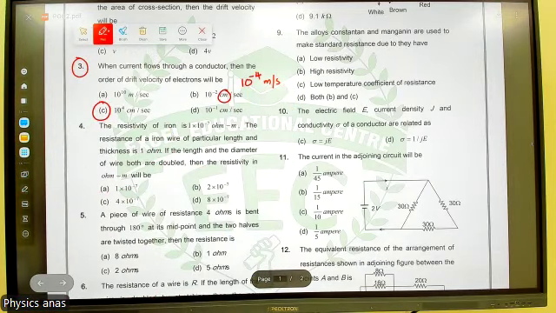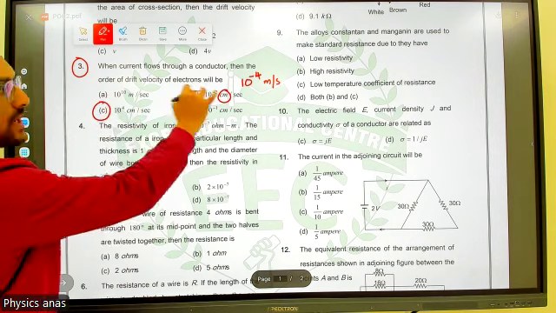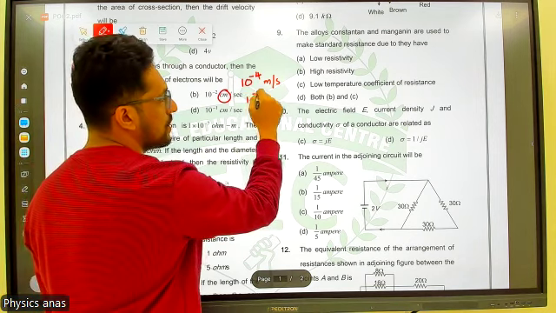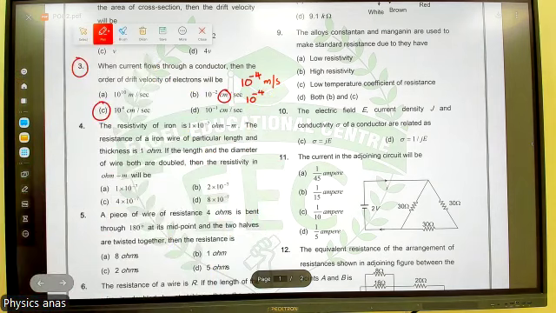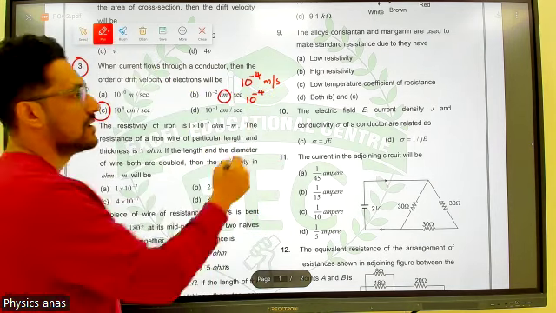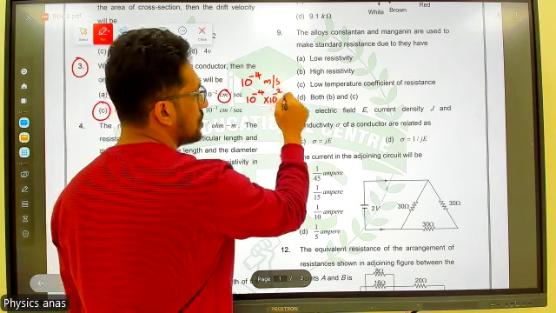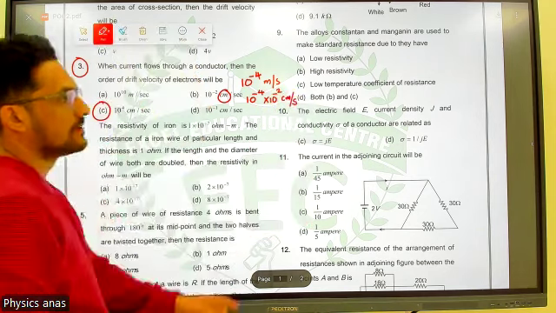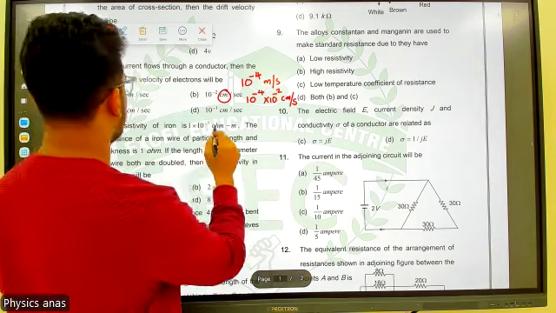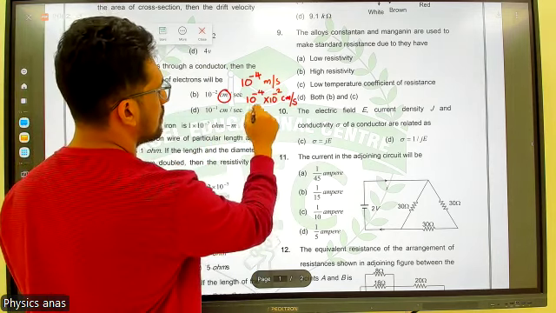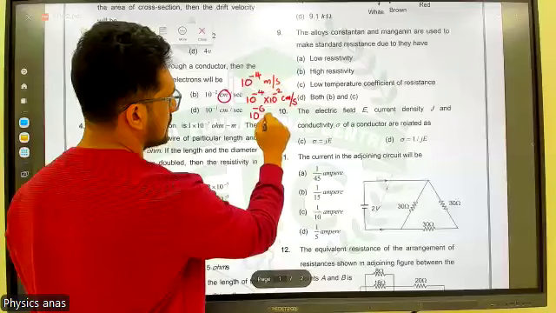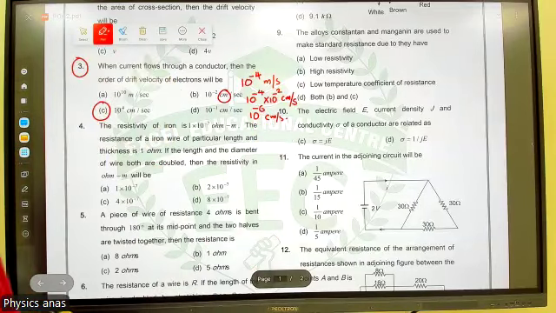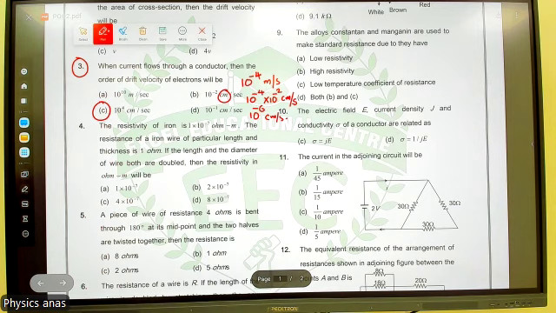Okay, but that is in meter. So convert that into centimeter. How to convert meter into centimeter? Multiply by 10 raised to 2 centimeter per second. Now, if it is centimeter per second, then it will become 10 raised to minus 2 centimeter per second. Sir, isn't it just 10 raised to 2, not minus 2?